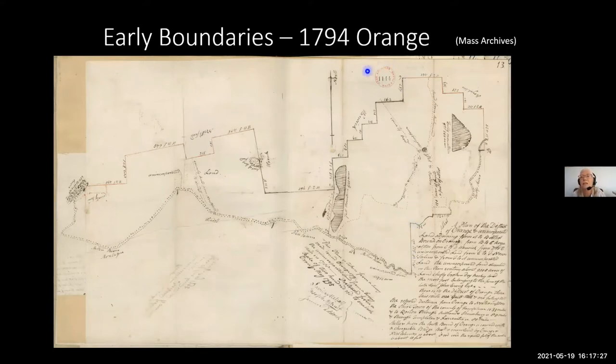If you see this here, that indicates a marker from the Mass State Archives. That's their filing system. So if you ever see that on a map, you know that's where it's been digitized from. They've done a lot of digitizing lately. So many things we used to have to go to Columbia Point to get are online. So, a long description of why this map was made, the town of Orange. Lots of notes on the boundary that we could zoom in on.